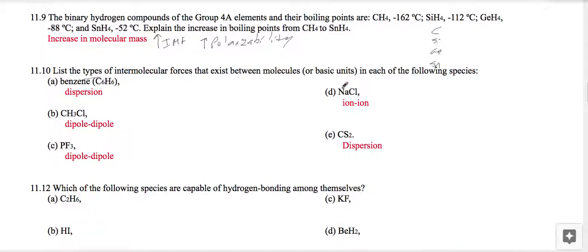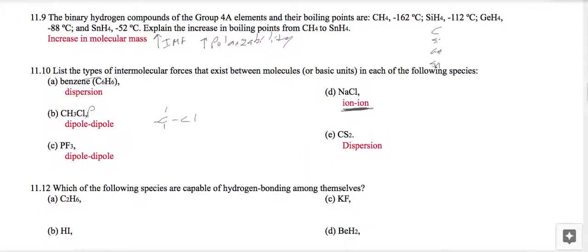So there's that. Types of intermolecular force. First, all of these have dispersion forces, but the one that I identified is going to be the one that's the most important. So here's dispersion, dipole-dipole. This is a polar molecule. Draw it out if you need to. So there's the chlorine. That is a polar molecule. Same thing with the phosphorus trifluoride. Sodium chloride is going to be an ionic compound, so that's going to have the highest intermolecular forces possible, which really isn't an intermolecular force because it's an ionic compound. And we have dispersion here.